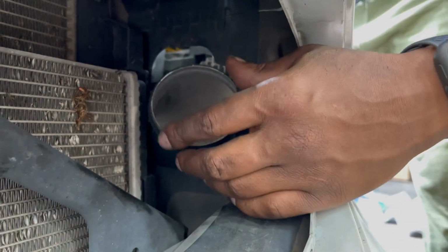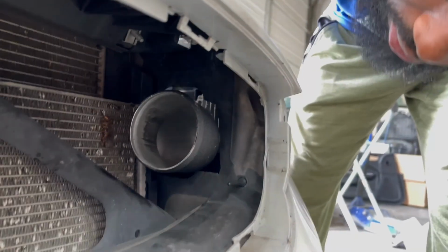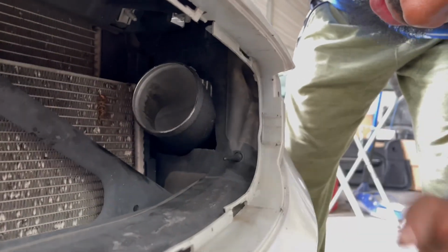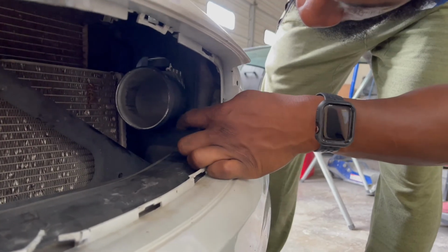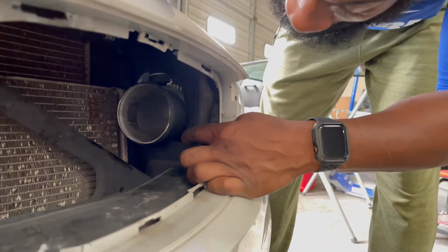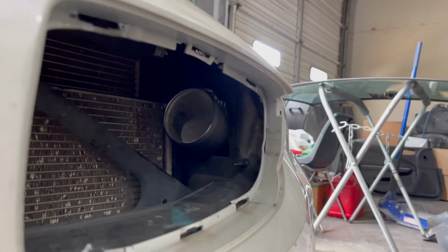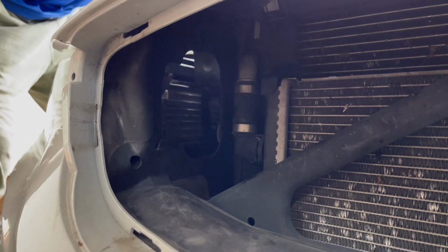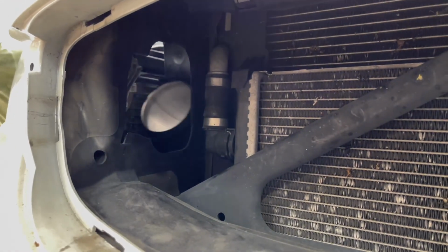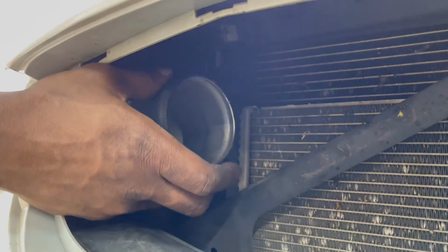Just kind of slide it in there and rotate it as you're coming out. Bingo. And that's what we're looking for. We just want to make sure we got enough room for it to come out right there. Ain't nobody going to see that. I got a half inch, if not three-quarters of an inch or something like that. It's nothing. So let's see if the other side will go in. If the other side goes in, we can go ahead and start buttoning everything back up. So, up here, rotate that bad boy in. Bam, there we go.